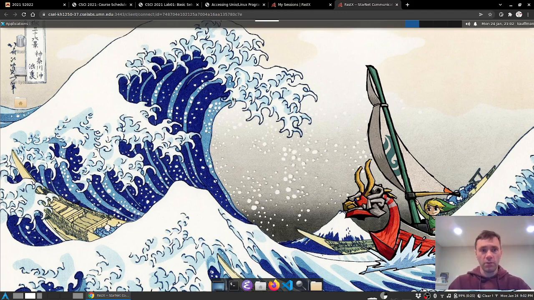Now what I'm looking at here is the desktop on a different computer, CSCI Labs Keller Hall 1250, machine number 37. You could physically go sit down at this machine, and we'll look at a second if you're curious at commands to find out if anybody else is using this machine at the moment. But for right now, I can treat it more or less as my own.